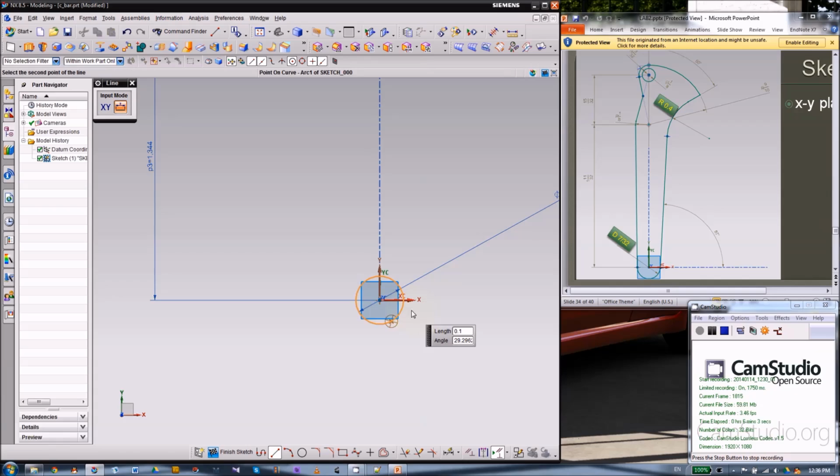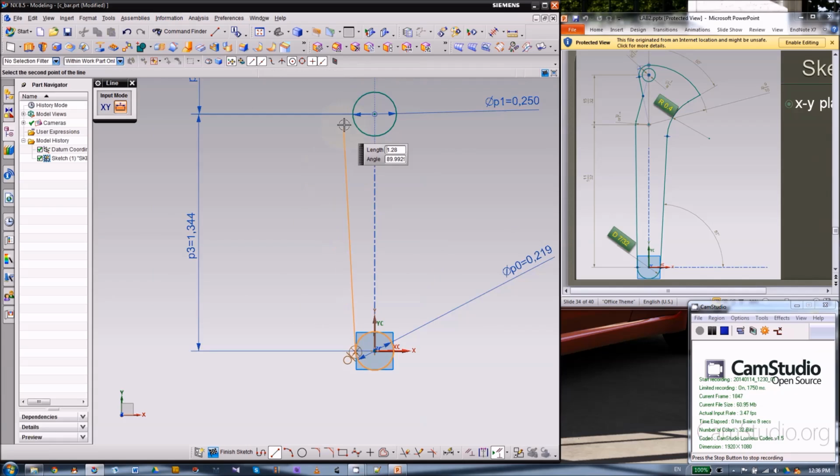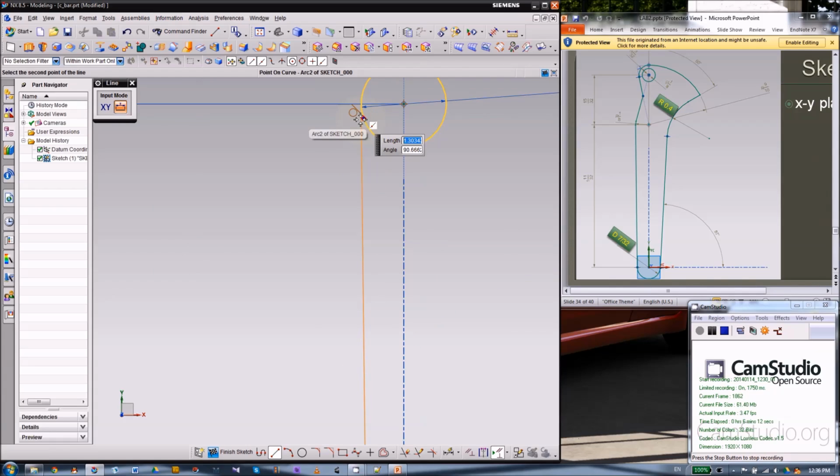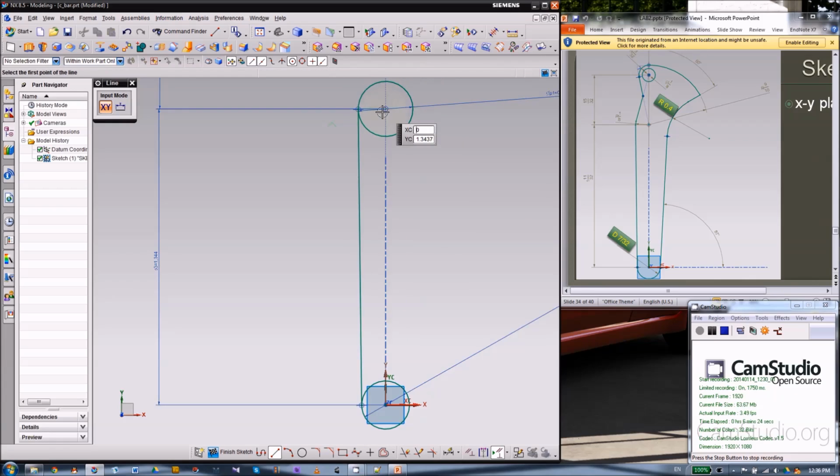So it will automatically give you tangent. Then if we get close to this arc, okay, stay outside of the circle. Otherwise, you're gonna snap to the center of the circle. So that's also tangent. Now we have a line that connects both of the circles.